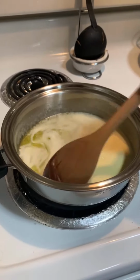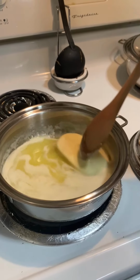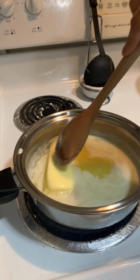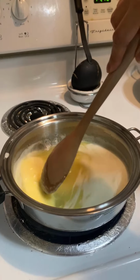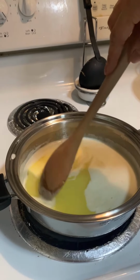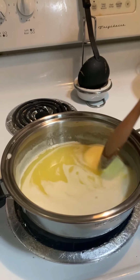So, lots of butter. A whole stick of butter. That's why it's delicious. Some people use oil and just mix it with butter, but we're gonna use pure butter. So just like that, guys, until it's totally melted. But make sure it's on slow fire so it doesn't burn. Lots of garlic, that makes it delicious.